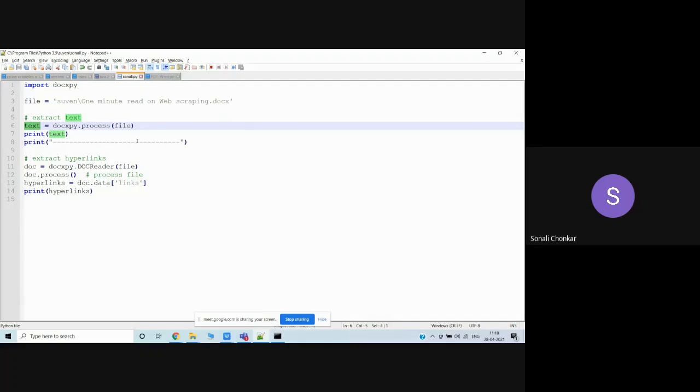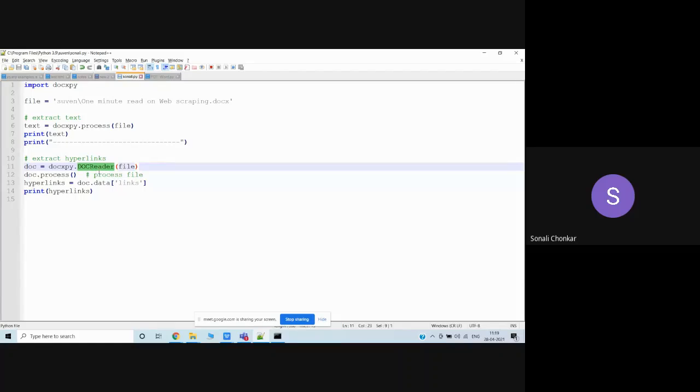Now, if you noticed in the Word document which I showed, there were two links over there. I want to extract those links also. This is a general code, because every Word document would have some text, some hyperlinks, some images. For now, I have extracted whatever text is there, and I'm going for the hyperlinks. From the docxpy module, I use doc reader.